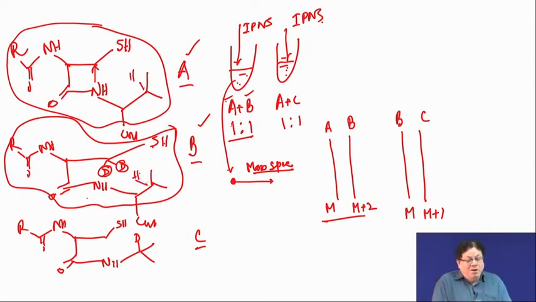Okay. On the other hand, if you take A and C, what will happen? If this bond is formed first, then both will be accepted as a substrate with equal preference, but the second step, carbon sulfur, will be a problem. Okay. So, the conclusion is that if this is the first step that is formed, then A is to B is going to change, and if this is the bond that is formed first, then A is to C is going to change, because you have to see where the isotope effect is.